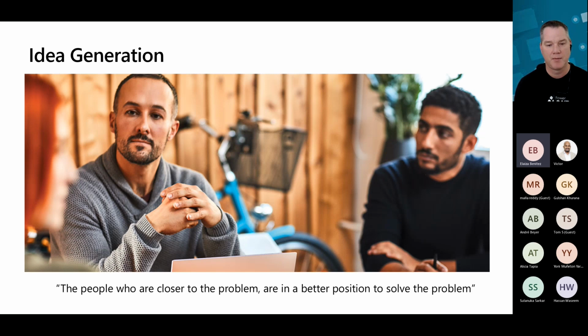This speaks to some of the bottom-up innovation thought leadership, that the people that are closer to a problem are typically in a better position to solve the problem. This is where the fusion team comes into place, where it becomes a great combination. You've got folks that may be more technical, that can handle the more technical complexities, but then we also have business SMEs that understand the problem. I don't know how many times I hear, what are use cases around RPA? And I'm like, they're right under your nose. All you need to do is have a coffee with someone that works in a business unit, and go shadow them.